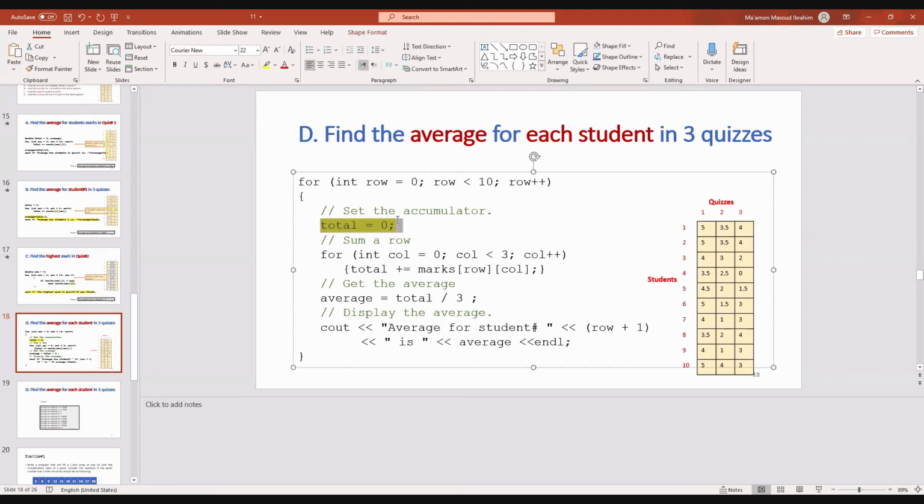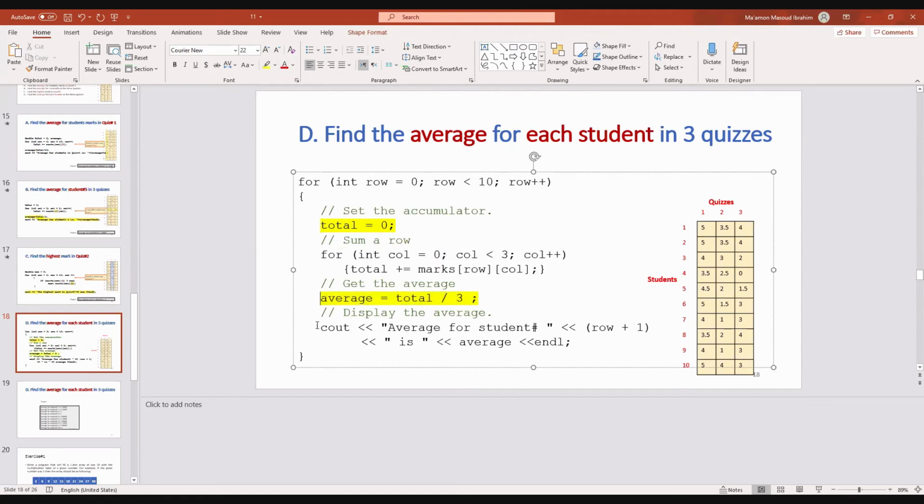So I have defined total equal to 0. I have started my outer loop using the row because I'm going to access these elements row by row. And each time I will find the sum for each row. And after exiting the inner loop, I will find the average here.